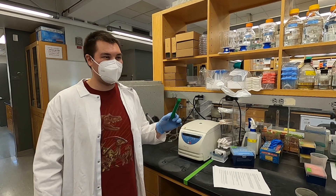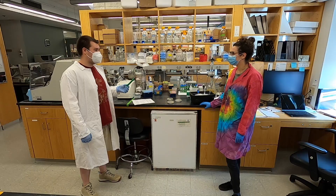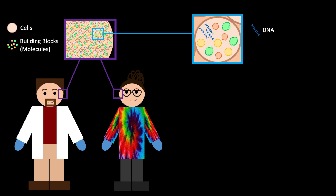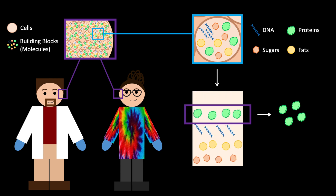And in fact, Abby's experiment reminds me a lot of what I do in lab. Oh yeah? How so? Well, as a biochemist, I study the tiny building blocks that make up living things, just like you and me. Your body is made up of trillions of cells, each packed full of millions of these building blocks, or molecules, such as DNA, sugars, proteins, and fats. Studying all of these things together in one big soup is difficult, so instead I separate out just one molecule from the mix at a time to learn about its function. Using this information, I can start to piece together how an individual molecule helps an organism survive.